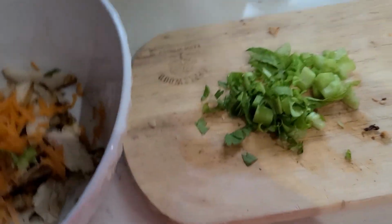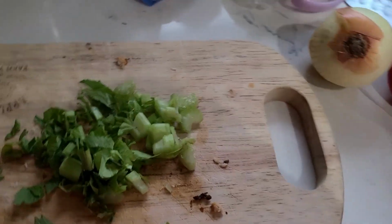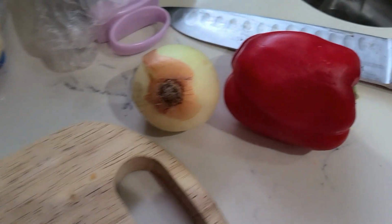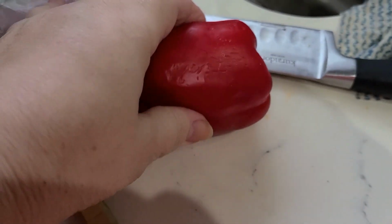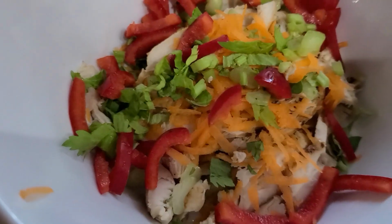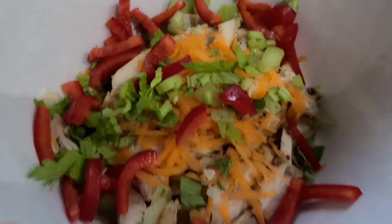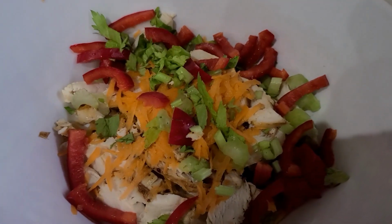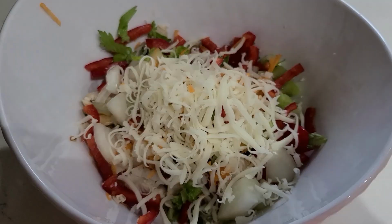The next, I shredded some carrot, not too much, because I like carrot, especially raw one. You see, it's something like whatever you have in your fridge. So I have a little bit of celery and it goes here. Then I have some delicious sweet pepper, and then I add some onion. Look at the colors. Wow, it's getting better and better, and I'm sure it's getting tastier.